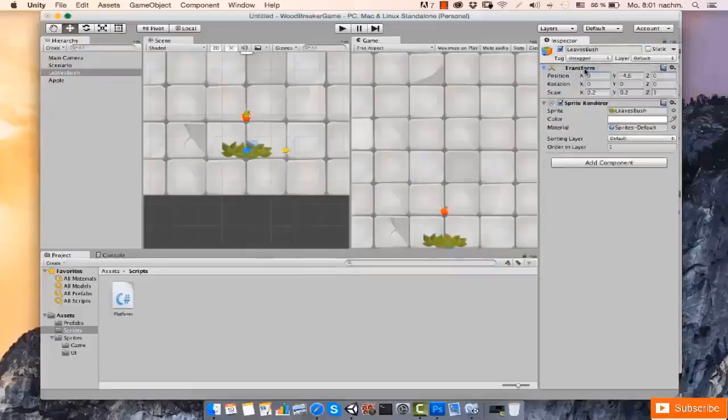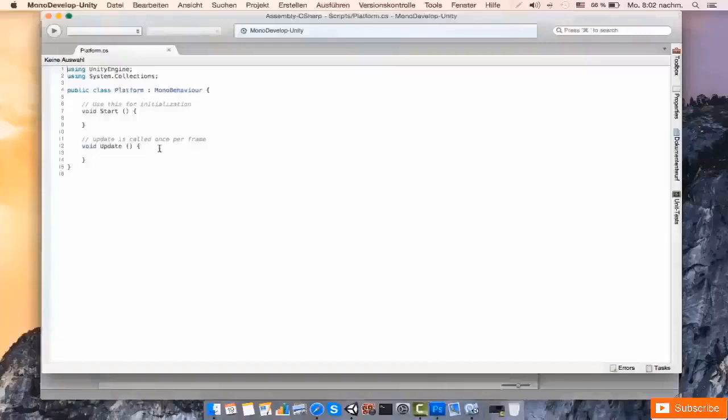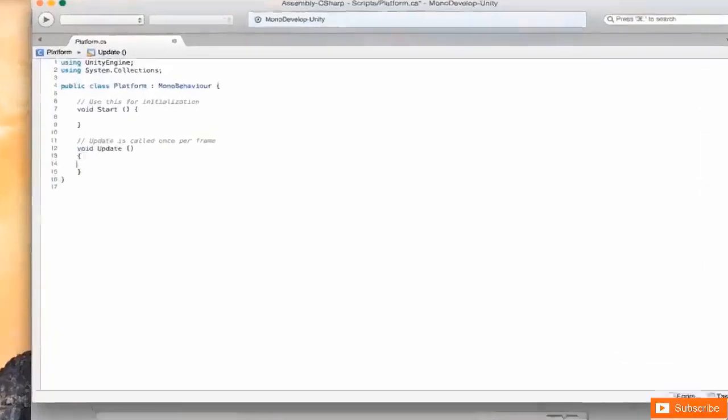So by doing this via script, we need to access the Transform component and then access the position. This is how we do pretty much anything in scripting in terms of changing some object's behavior. We have to access a component, and from that we can change a variable that's stored inside of this component. In this case, we want to access the Transform component and change the position, which is, of course, an attribute of the Transform component. So to do this programmatically, let's say we want to do this in the Update function, which means that we are doing this at every frame.